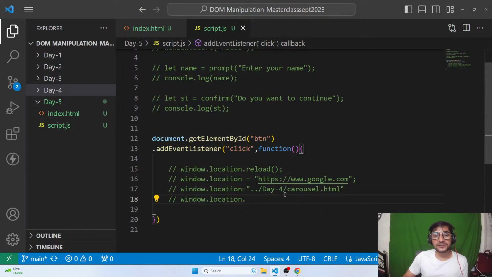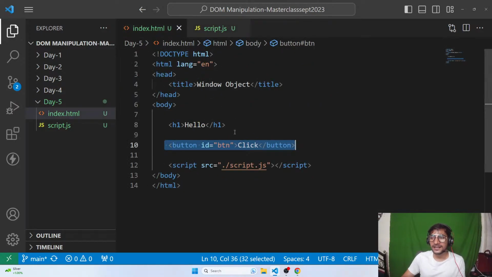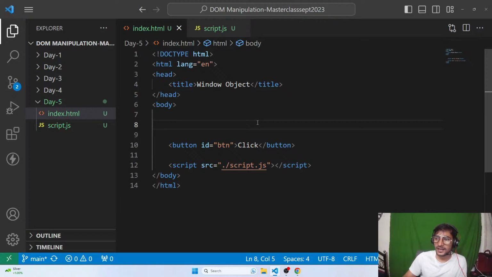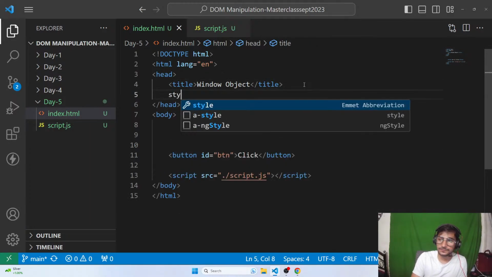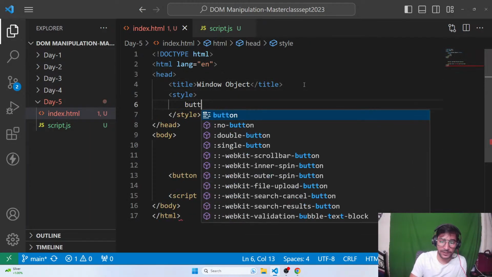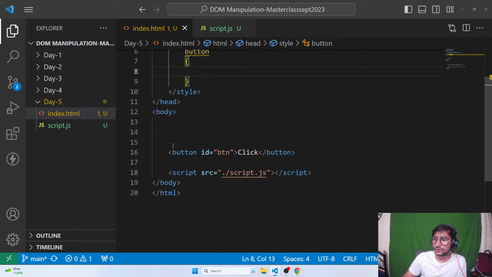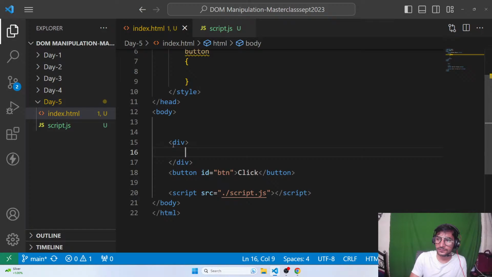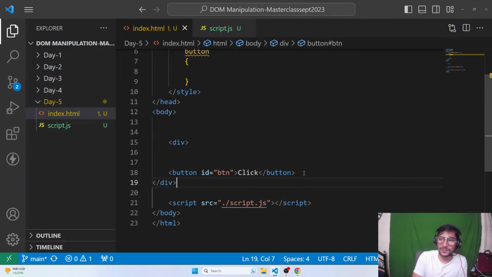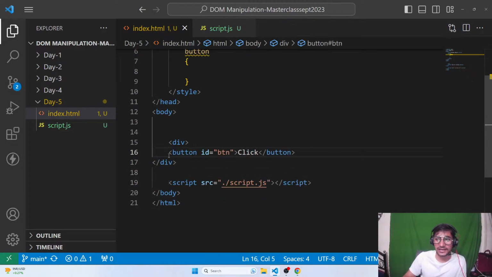Now, let's talk about some really cool things. And for that, I need to do a few things first. So what I'm planning is, let's say, we make some styling here. The first thing is I need to create 2-3 buttons. So for that, I'm going to create a div here. Guys, again, you can do it based on a navigation. I'm just doing it with buttons, but you can do it based on a real navigation.